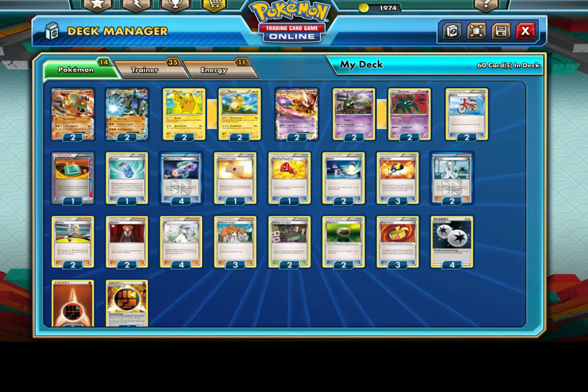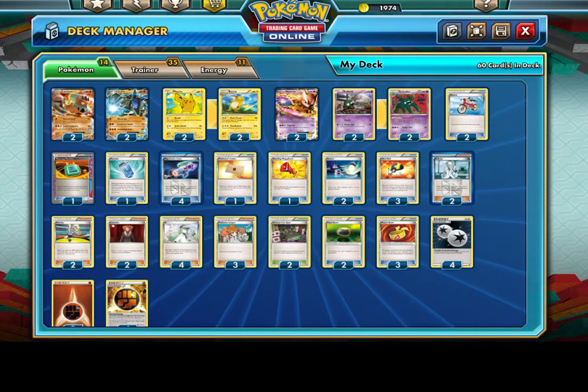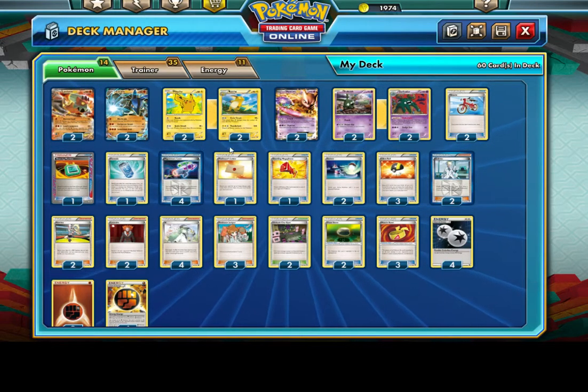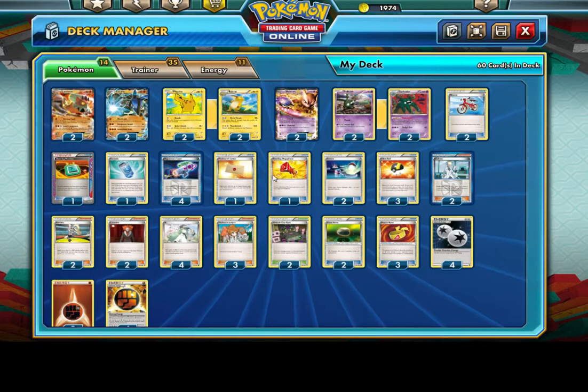3 Ultra Ball. I think I might be getting a 4th one, but I decided against it. And here come the supporter lines: 2 Colress, 2 Korrina, and 2 Lysandre. 2 Colress is good because we can have a lot of stuff on the bench. Korrina is good because, well, we have 4 different fighting type Pokemon.